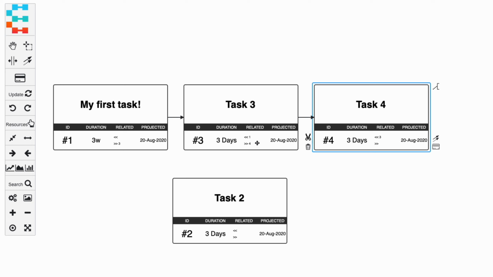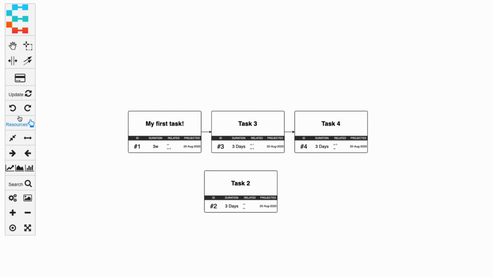If you look at the related section now, you'll see that the successors and predecessors now show the unique IDs of the tasks that are related to this particular task. The left pointers show the predecessor, or tasks that need to be completed before this task can begin. And the right pointers show the successor, or tasks that depend on this task to start. Let's add a few more tasks using both these options and see what it looks like.